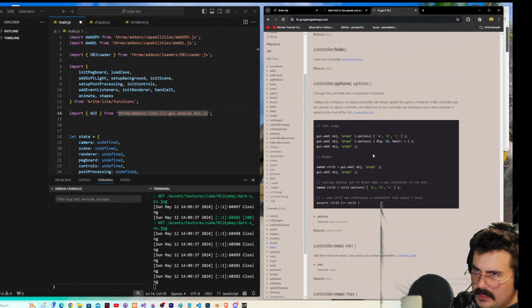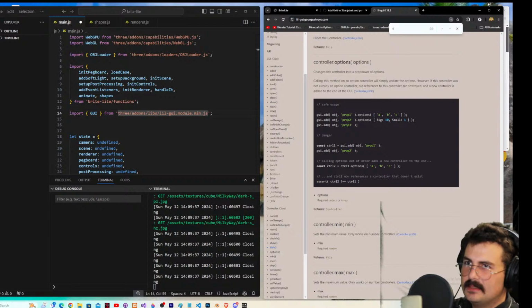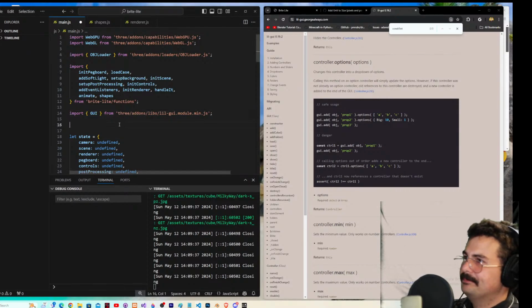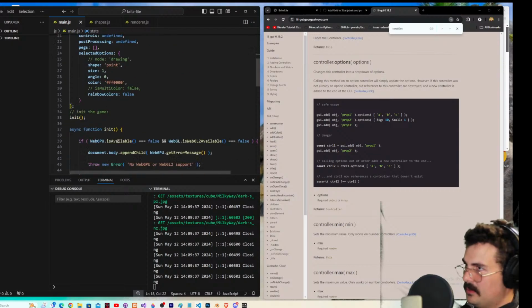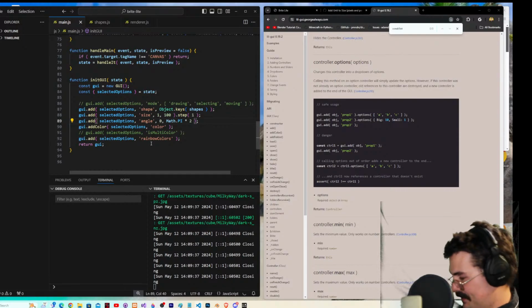Well, the concept of a controller, I don't really understand right away. It's not something I really want to waste my time with. And there's a billion ways we can handle that. For now, I think what I'll do is I'll offer a length and a width. And it will be an ellipse.